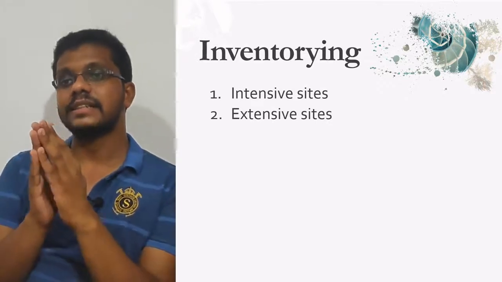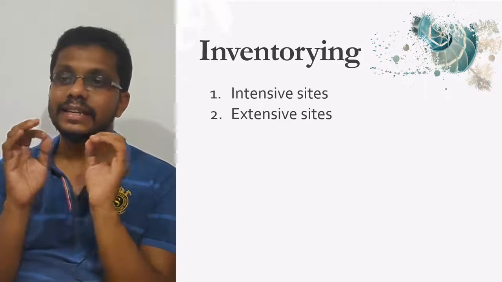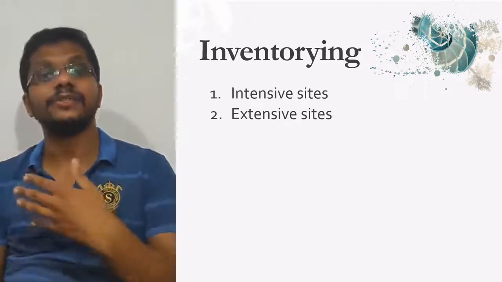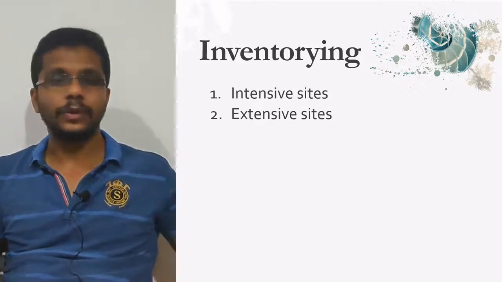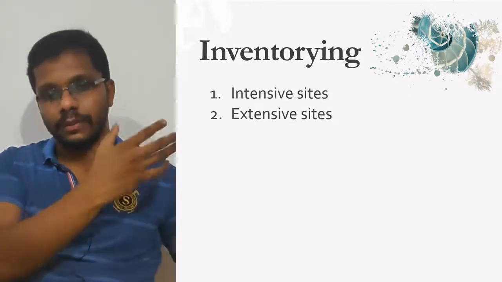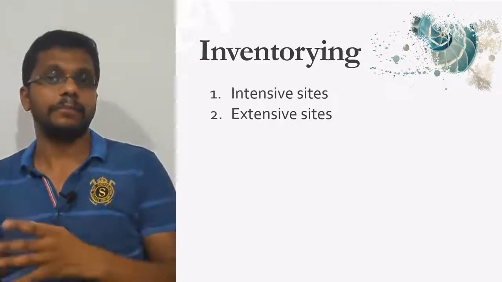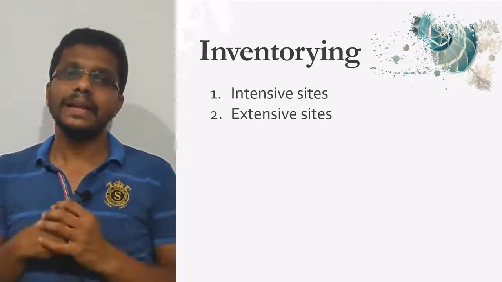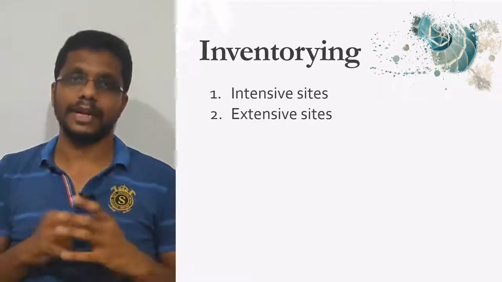This strategy has two different kinds of sites: intensive sites and extensive sites. In intensive sites, we will conduct intensive studies. We will study the complete biodiversity in that area, including all species, including the microorganisms, the insects, the animals, plants, and everything. This should be a detailed study. By this study, we identify the key organisms or the indicator organisms.